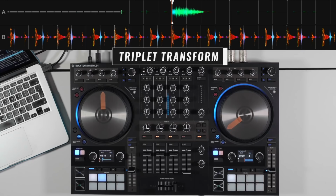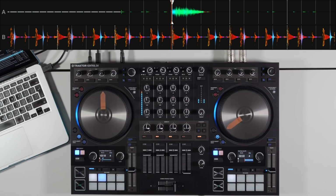Practice going back and forth between the regular timing you're used to and the triplet timing, and it will really add some swing and flair to your scratch patterns.